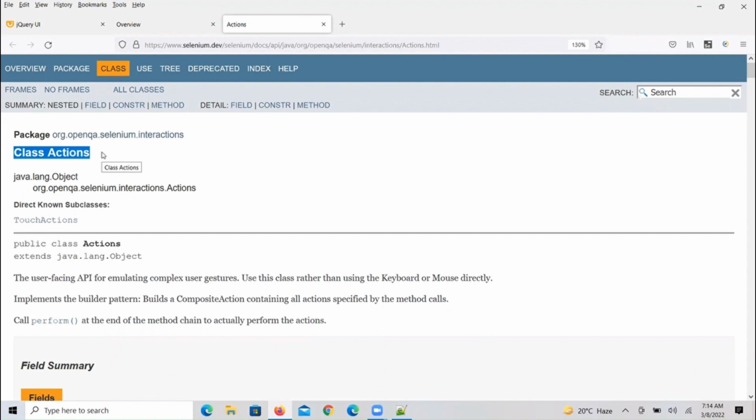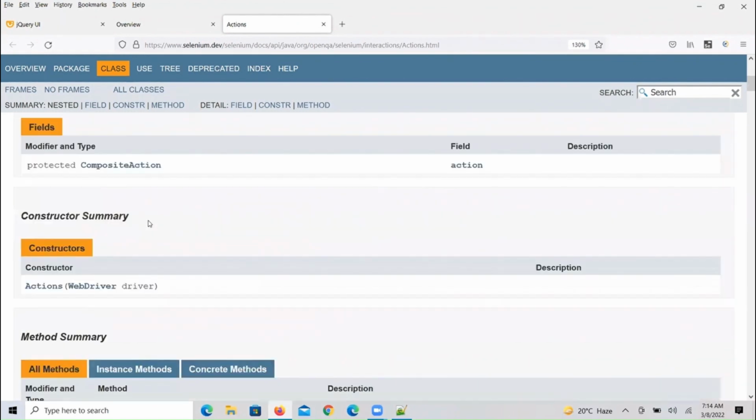The Actions class in Selenium contains a collection of actions for performing the corresponding actions like double click, drag and drop, and click on the web elements present on the page. Actions has a parameterized constructor. We have to pass the driver object.